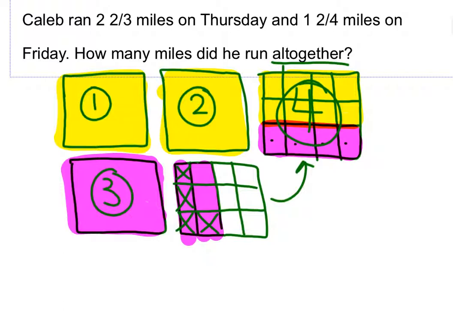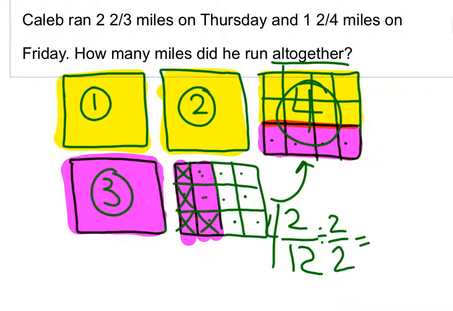And what I have left is my new fraction. I have 1, 2 shaded in out of 1, 2, 3, 4, 5, 6, 7, 8, 9, 10, 11, 12. I have 2 shaded in out of 12, and I have 4 wholes. Now, I'm looking at the numbers 2 and 12, and I know that they're both even numbers. Because they're both even numbers, I know that I can divide them both by 2. So let's try and simplify it.